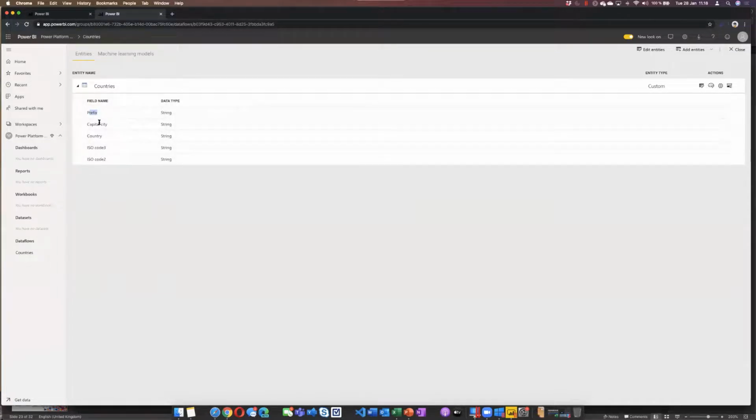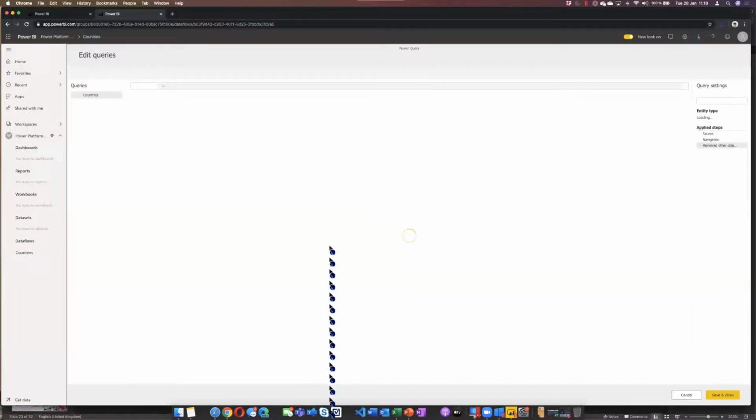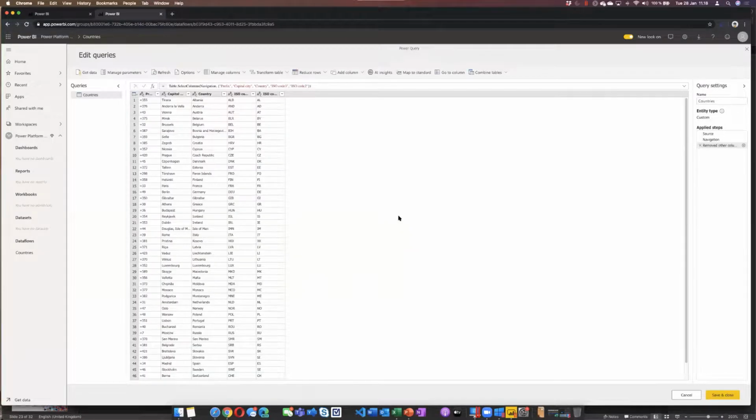So you can see I have a prefix, capital city, country, ISO code 2 and 3. This is important for me when I do reporting, because I don't want to go get that every time. This is what I call master data. This is even data which won't change daily or even weekly. This will change maybe whenever a country splits or they decide to have a new country code. So I put these into one dataflow and let it update by itself, because separating workloads is the best way to optimize your dataflow infrastructure.